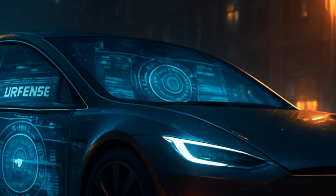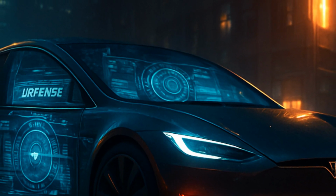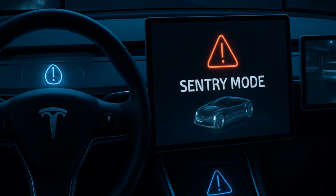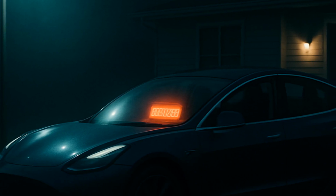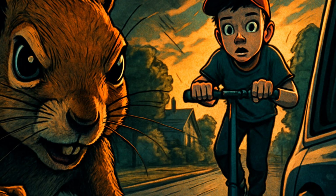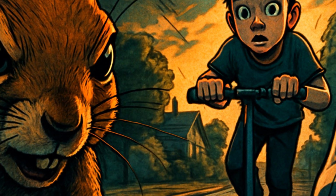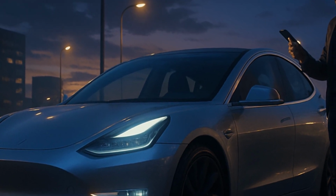Tesla's anti-theft system is frankly as over-engineered as you'd expect from a company staffed by software nerds who watched too many Mission Impossible movies. You get Sentry Mode, which essentially turns your car into R2-D2 with PTSD. Sentry Mode is like having a neurotic night watchman living in your driveway. The moment someone gets too close, say some kid on a scooter or a squirrel with attitude, the cameras start recording, and your screen flashes a warning. Instant paranoia, sprinkled with actual results.